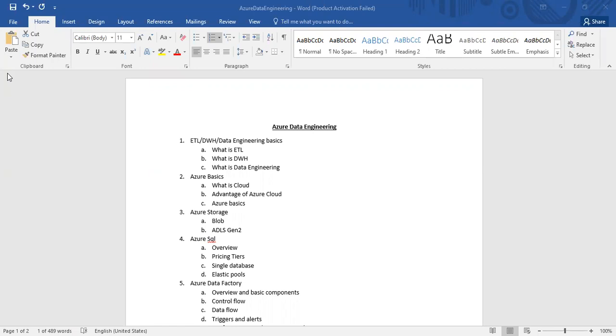My expectation is to go from scratch to Azure level, like Azure Data Factory, Databricks, how to write each and every query in Databricks notebooks. And Synapse, I also want to focus on that.